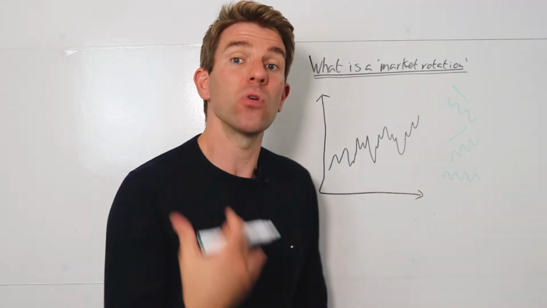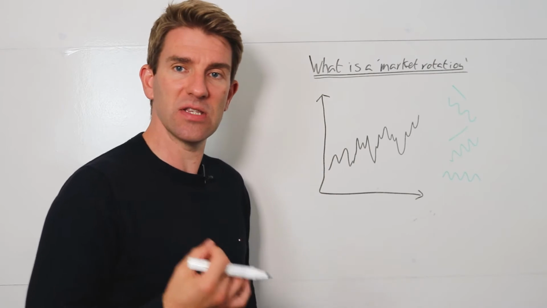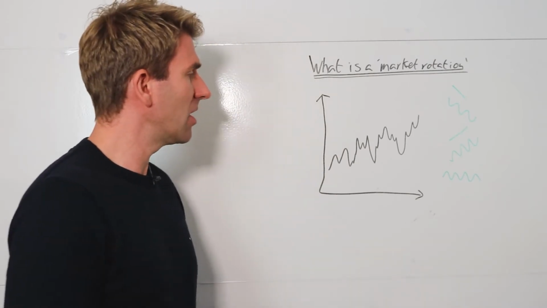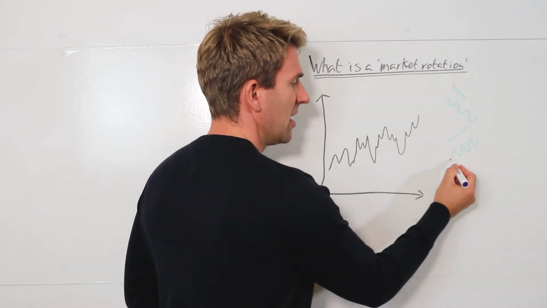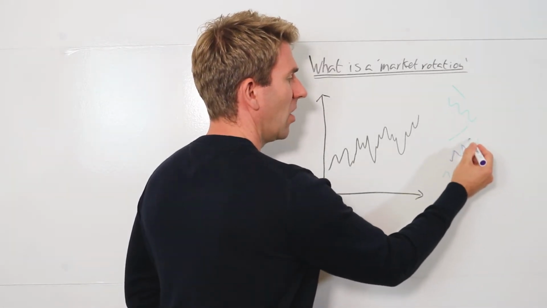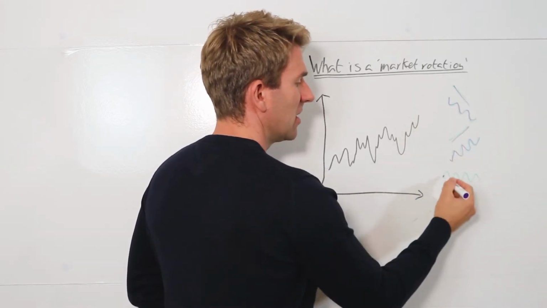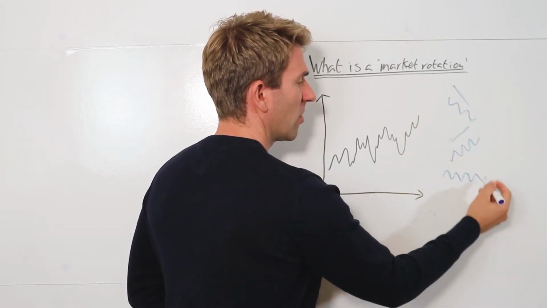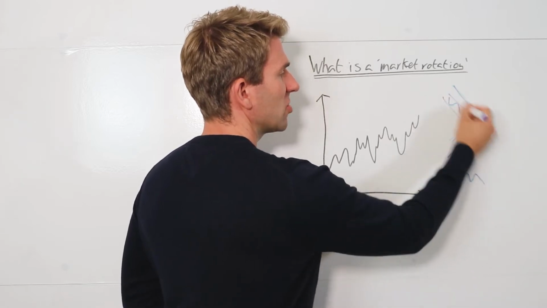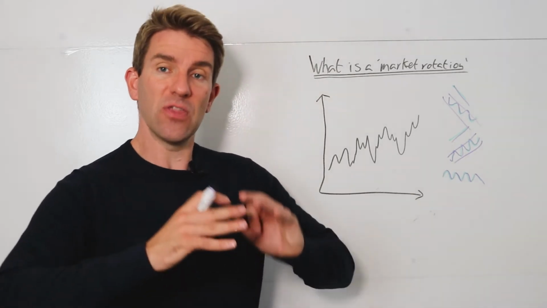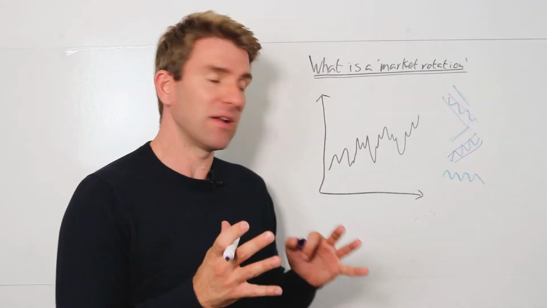Okay, so what's the rotation? Let me select a purple color. The rotation tends to be the movement between high and low within that structure. So we've got these waves, whether we're sitting in a range bound environment, or trading up in a channel or down in a channel. We don't have them if we're in a persistency of trend, but a rotation is basically the miniature trend within the trend, if that makes sense.